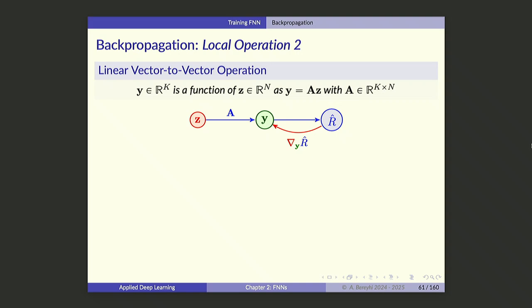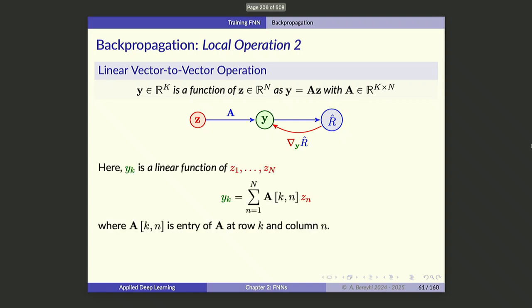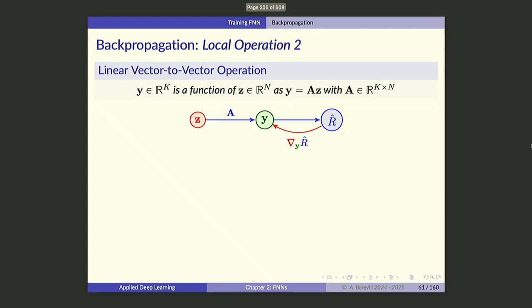Now, forget about the fact that y, z, and A are matrices and vectors. Think of them as scalars. If y equals A z, then what is the derivative of y with respect to z? It's A, right? So A is your derivative, correct? So that link from y to z should be somehow proportional to A, right? So let me be dummy and write this guy down for you.